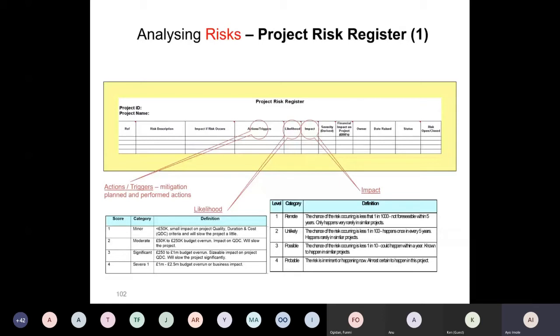Severity is derived from multiplying likelihood and impact. So if I'm saying that the likelihood of 4 laptops not being on Windows 10 is 4, and the impact, if it should happen, is 4, 4 times 4 is 16. So that particular risk is a high risk. Does that make sense? That's what severity is talking about. That means a high risk.